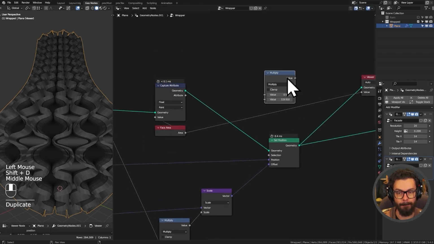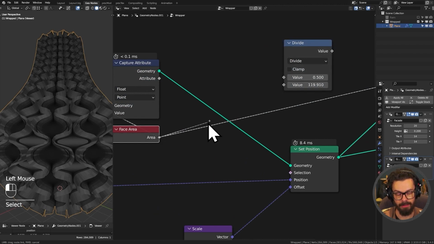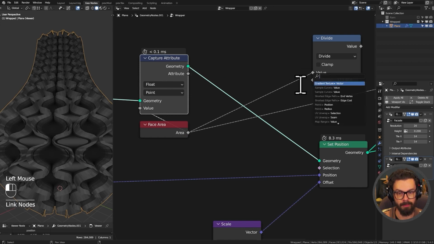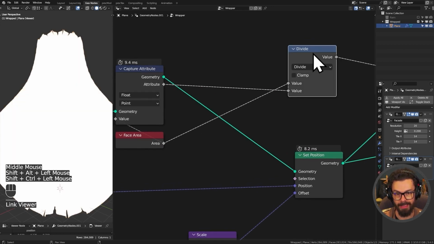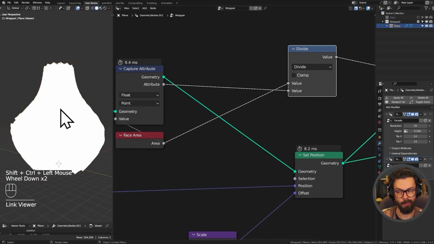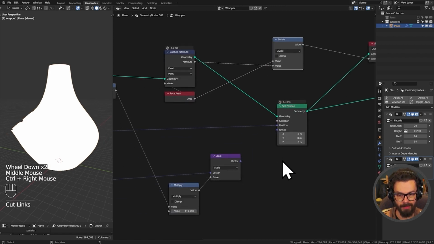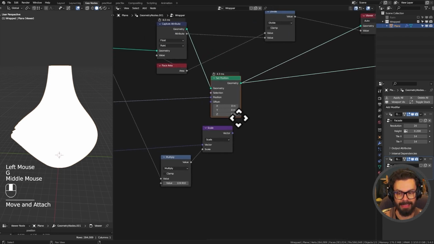We simply take a math node set to divide, and we want to divide the current face area by our captured original face area. There we go. So now if I view this one instead, it goes bright white. This is because it is many times more than 1 times larger. So rather than using this into our offset here, I want to be controlling my Z height differently later on.